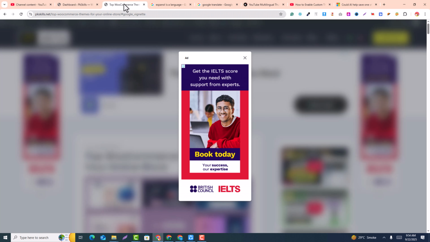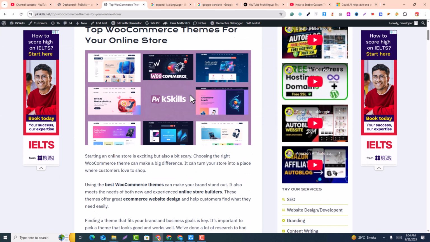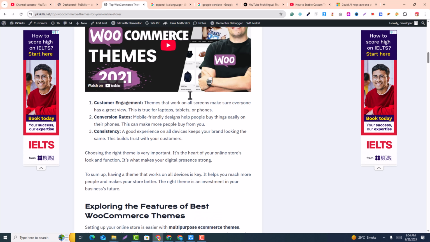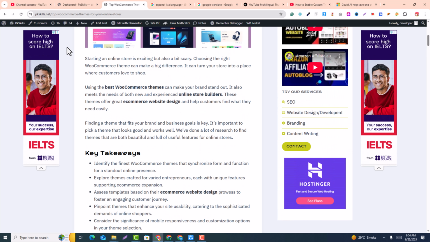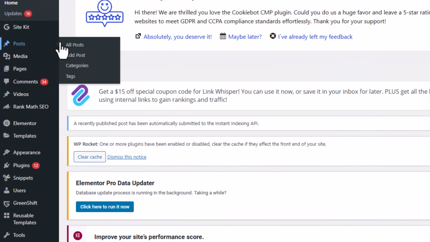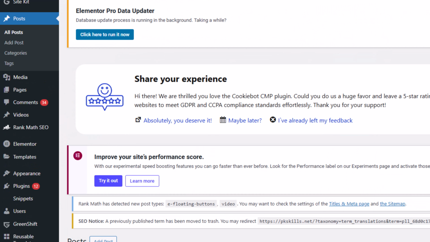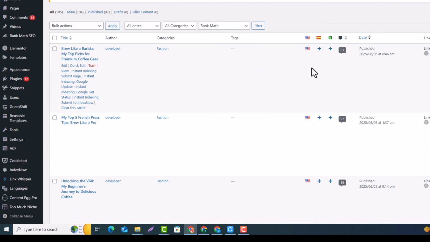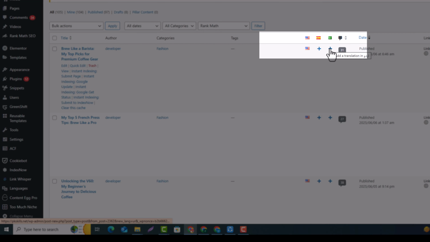Now we're going to translate our pages or the posts into multiple languages. For example, this is one of my pages that I want to translate into other languages. So how can we do that? Simply, you can navigate to the editor, or you can also go into the posts and click on all posts. Any post that you want to translate, you can just click on the plus icon. For example, if you want to translate into Spanish, you can click on this plus icon, and if you want to translate into Urdu, you can also click on this plus icon.